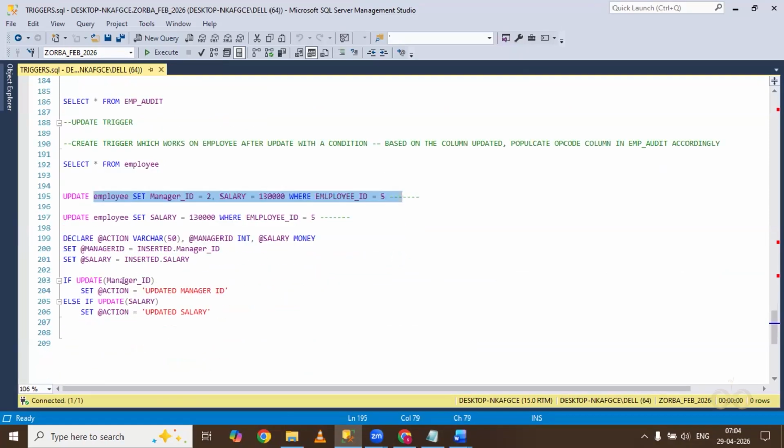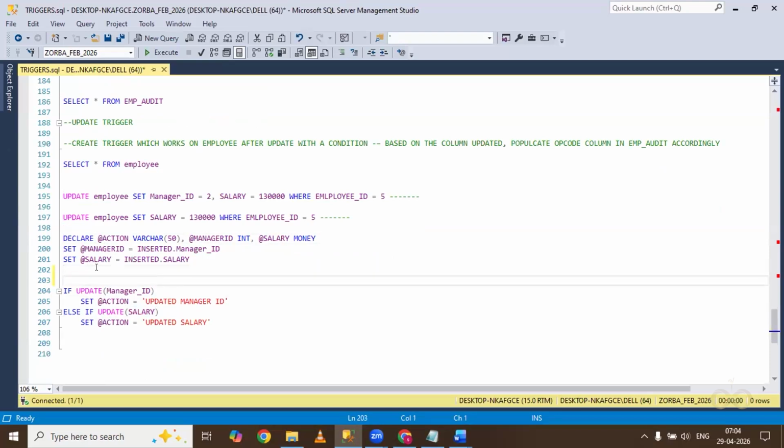So insert into... Let's say here I have taken a variable called action to track which updating action it is, whether manager ID is getting updated or salary is getting updated. Generate one more condition, if of both, and I'm writing.